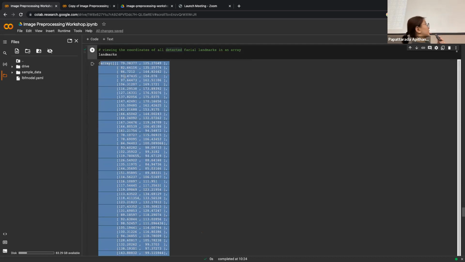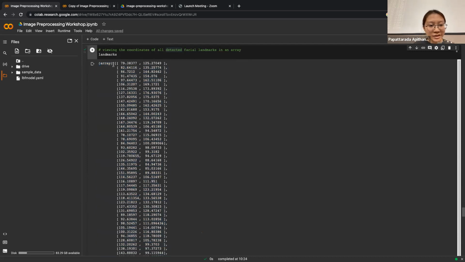Now we want to look at what's inside this NumPy array, which is the first set of brackets, the outer set of square brackets. This is the set of coordinates we have as landmarks.